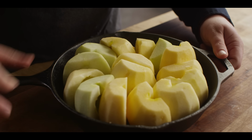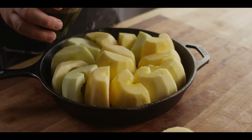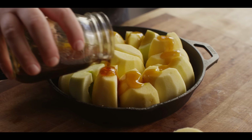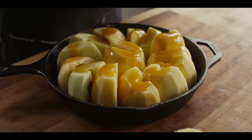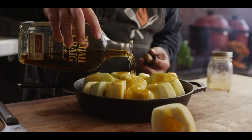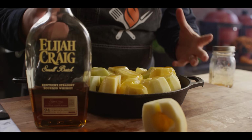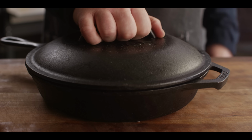Now, we're not just gonna leave these to cook by themselves. We're gonna top them off with a little sweetness. I've got 3/4 of a cup of maple syrup, and then we're gonna include about 1/4 cup of bourbon. And all of that alcohol will cook off. You're just left with some of that really nice bourbon vanilla-y flavor. We're gonna throw our lid on here and head over to the grill.